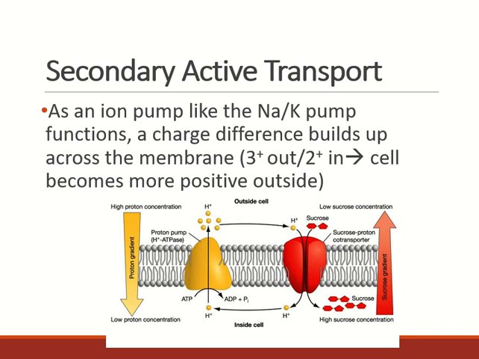Okay, so again, we're just showing you the same secondary active transport with that glucose that we showed you. This is just another example. This one is using hydrogen and sucrose. So it's the same idea where now you use your energy with your primary active, and then the electrochemical gradient is going to be pulling it through for your secondary.